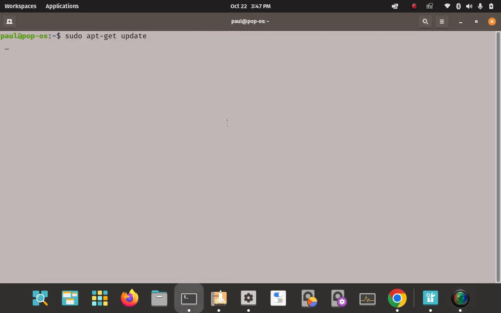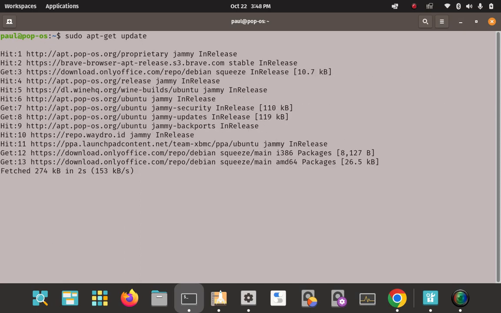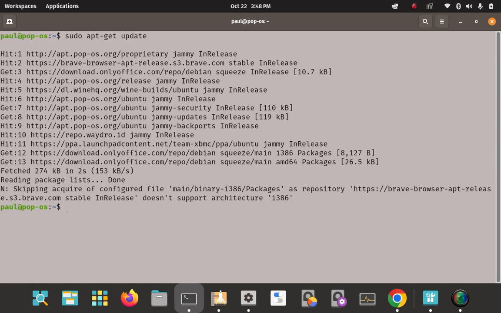Okay, here's the command that we're going to use. We don't have to do upgrade, because at this point we're not upgrading the system. We're just going to update the APT package manager cache so it becomes aware of that repo and it can pull from it. Okay, so just your basic apt-get update command here. So once you key that in, go ahead and enter on that, and once it's done, APT will become aware that that repo exists. Okay, let's go ahead and try to spot it here real quick.